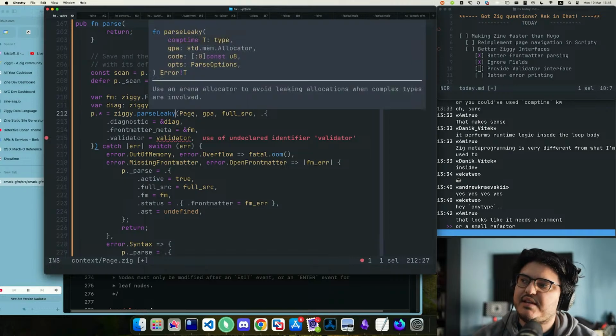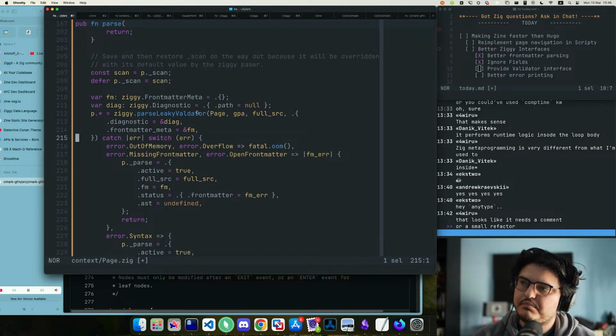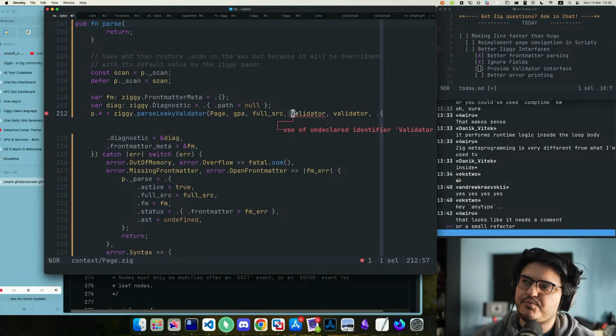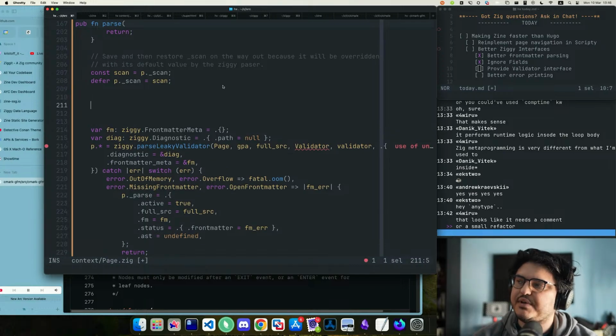There should be maybe parse validator. You pass in also the type, I think. Validator, validator. So it should be something like this.